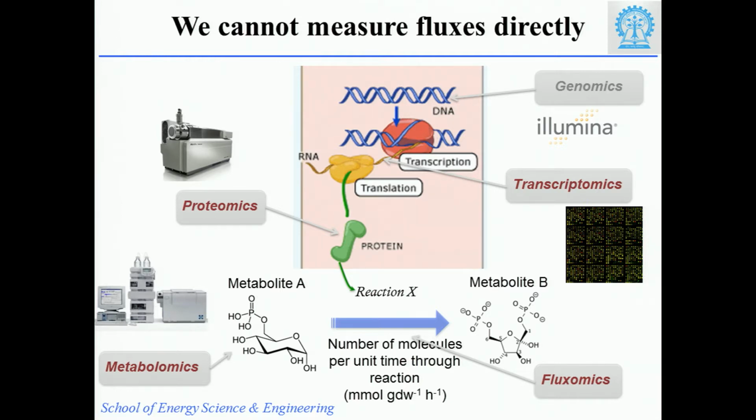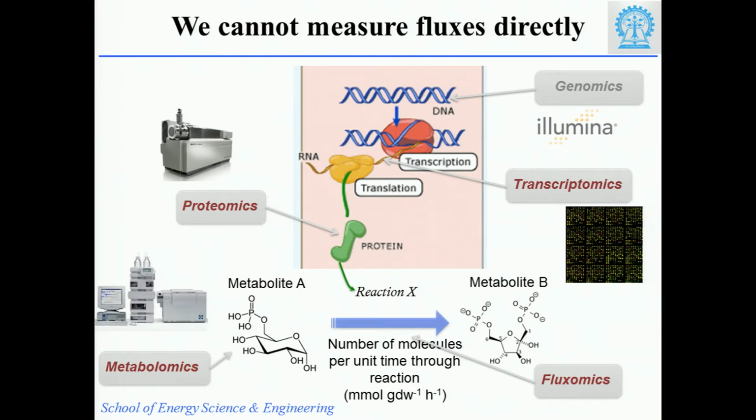But when it comes to flux, which is basically the rate of molecules going through a reaction, there is no equipment which you can get directly from your measurement. So that is why you cannot measure the flux, but you can infer the flux based on the data, based on modeling and simulation. You combine all the information, the mRNA level, protein level and the metabolite data, and that will give you the most accurate prediction of the fluxes, because fluxes are the most relevant phenotype.